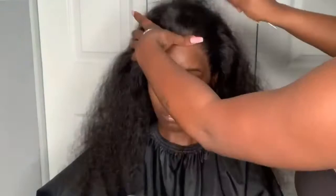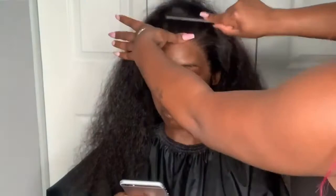But nevertheless, now that I have all that extra lace cut off and I have everything glued down, I am going to go ahead and take my bed head, of course, and spray that bed head across the hairline, and then use my melt belt to secure that.